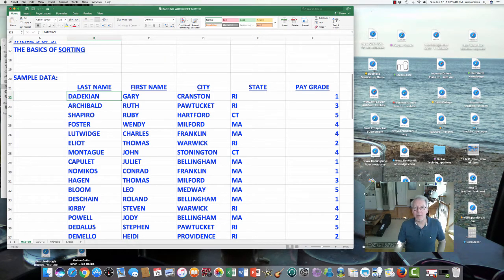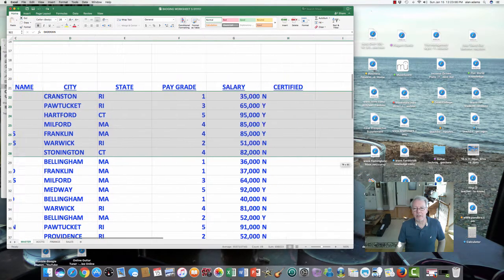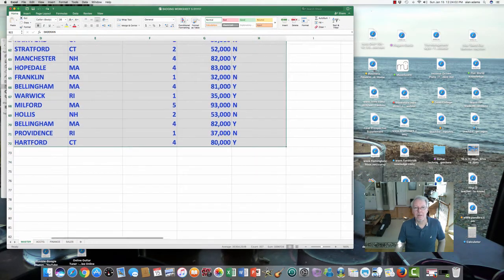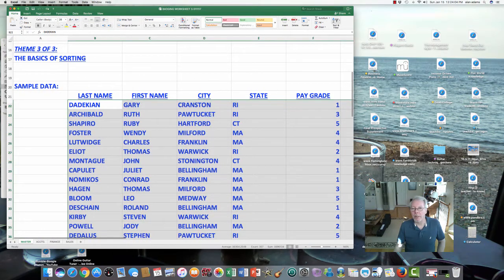But now this time, the boss says to me, I would like to sort by state, and then I would like to sort alphabetically by last name. Can we do that? Yes, we can. Okay, so what I'm going to do is, once again, I'm just going to click on and highlight everything here. Okay. All right, now let's go play with it. I'm going to click on Sort and Filter. Now this time I'm going to skip the first two options, sort A to Z or Z to A. I'm going to go to the third one that says Custom Sort. Click on it, left click, and see what happens.